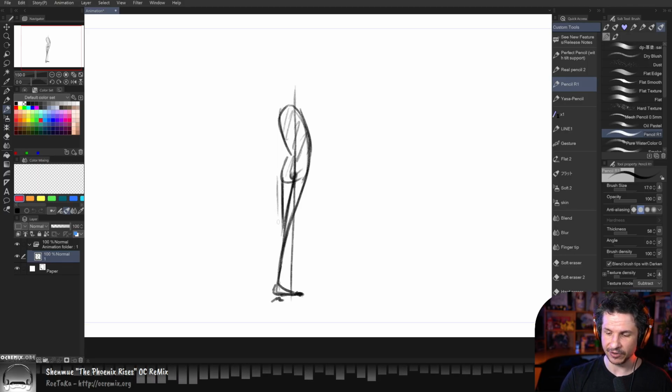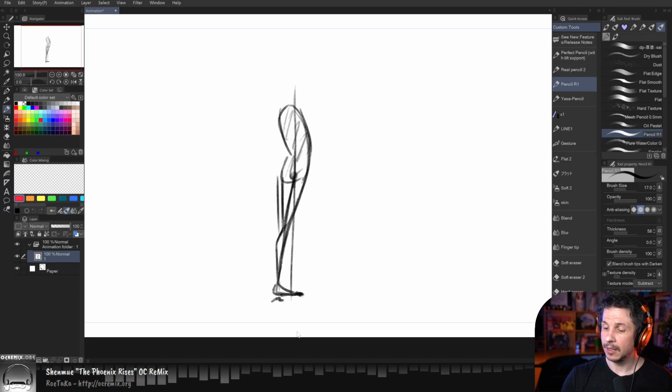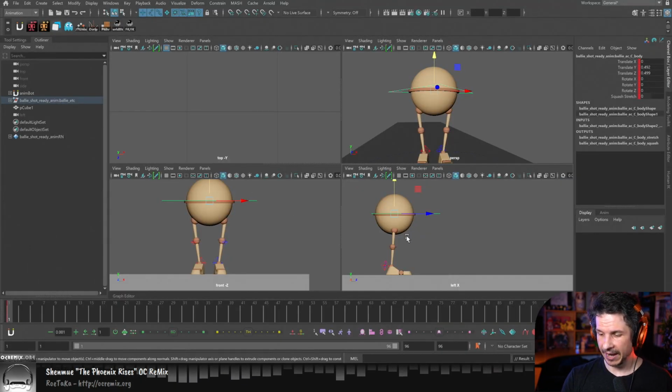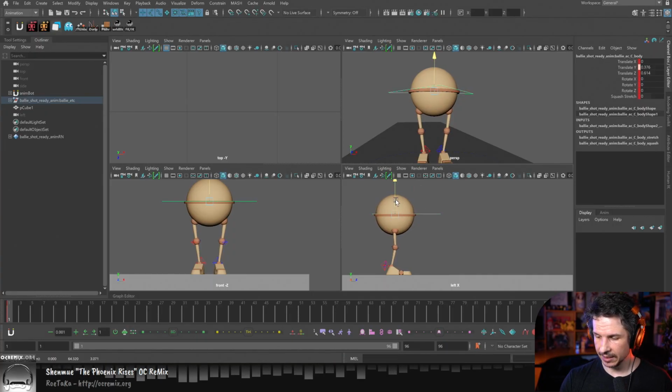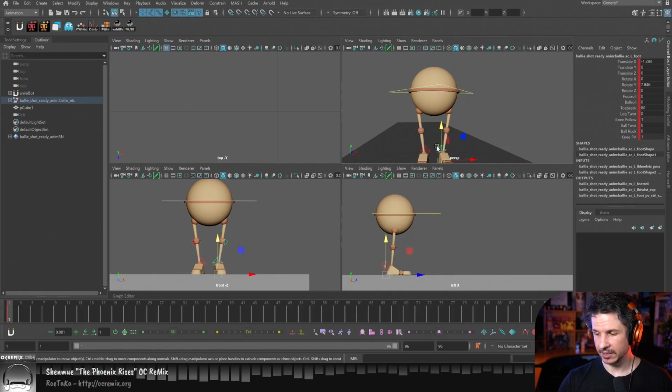And the straight line you get is on the back hamstrings here. So you get kind of this rhythm right through there. This kind of S pose right through there. So with that in mind, we can have that character just standing here. A little bit of a lean forward. Great. There we go. This gives us a good starting point.